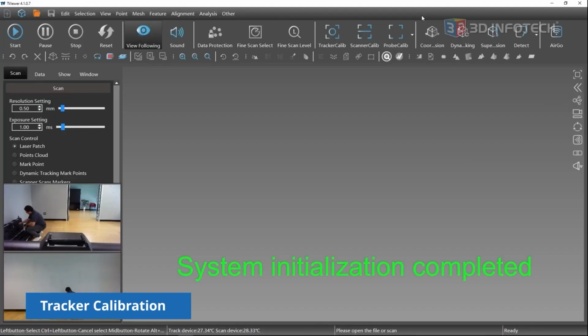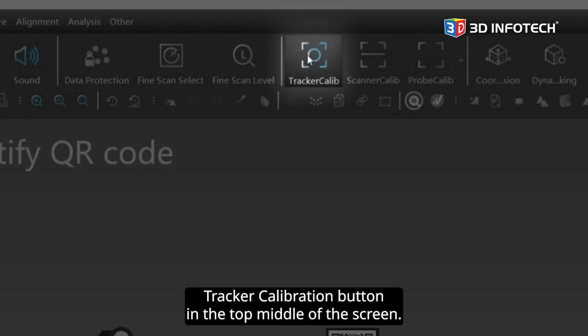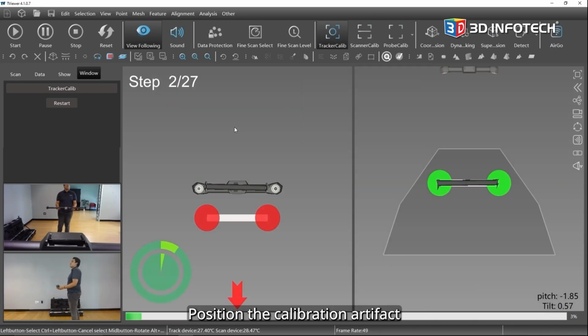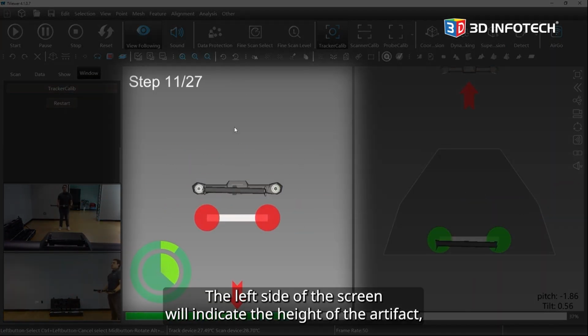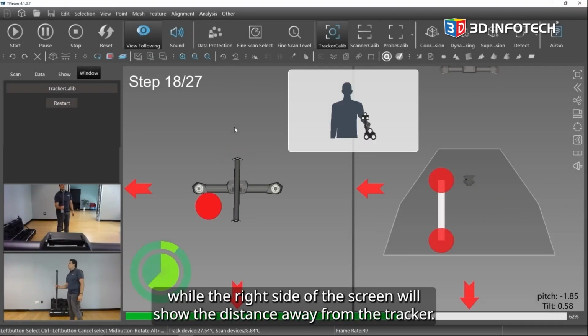Tracker calibration. To begin calibration, click on the Tracker Calibration button in the top middle of the screen. Position the calibration artifact in the on-screen poses. The left side of the screen will indicate the height of the artifact, while the right side of the screen will show the distance away from the tracker.